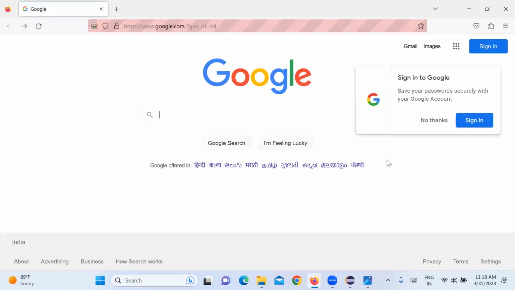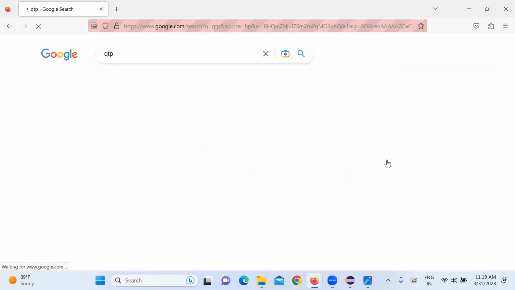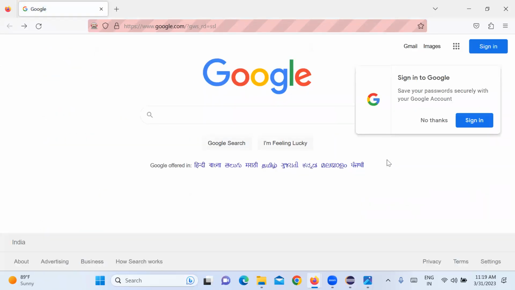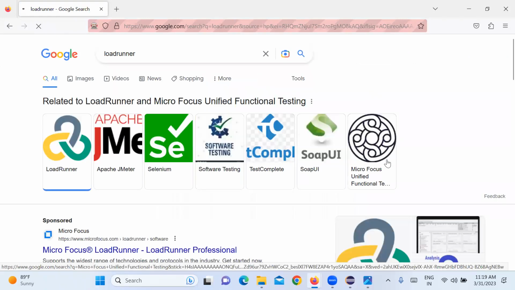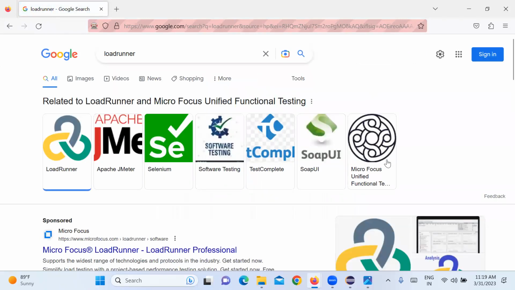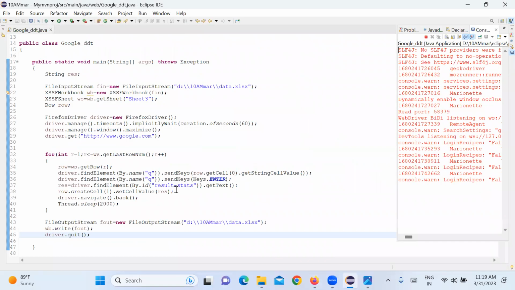Yeah, Java results are done, Selenium results are also done. QDB results also read. There is a problem: load on there, no results. So if there is no results, what will it do? It will throw an exception and stop here, right? The element is not there, my id result stat element is not there.